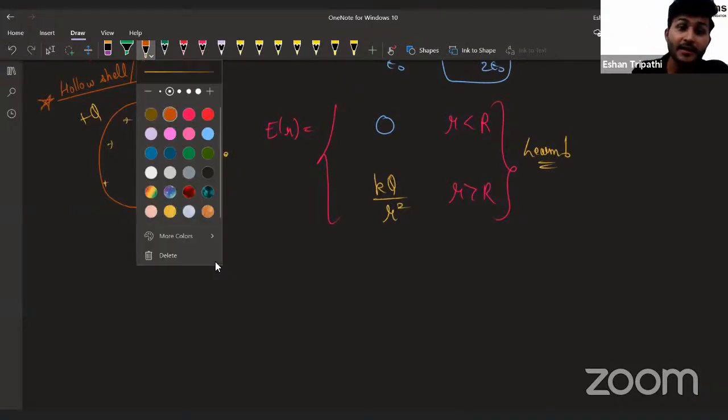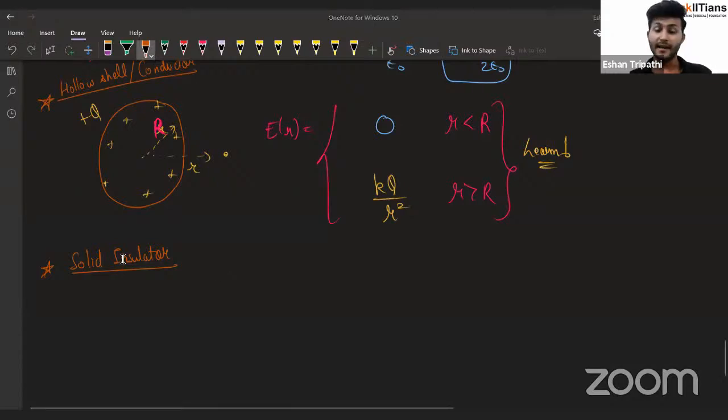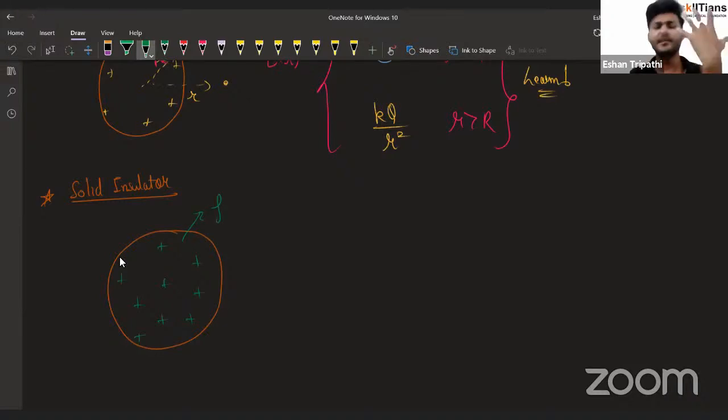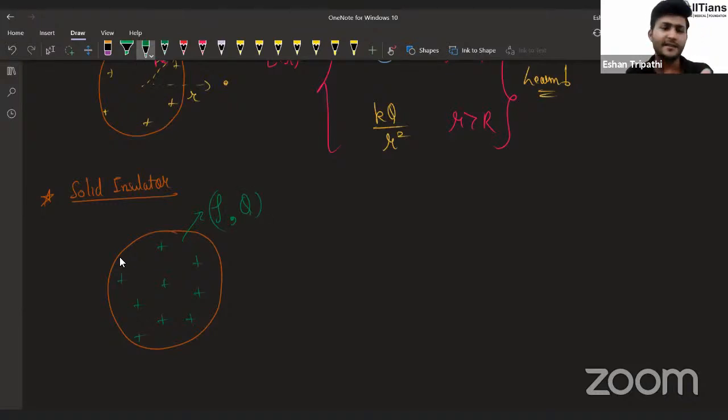Okay. Then there was another case. If there was a solid charged insulator. Insulator means opposite to conductor, the charge is not going to move on the surface. Let us consider uniform charge distribution. So here, charge is distributed over the entire volume. Let's say charge density is rho. And a total charge also is given, let's say Q. Although if one is given, the other you can find. But that is how we have in fact learned the result. Radius is R. So what is going to be the electric field inside and outside it, guys?